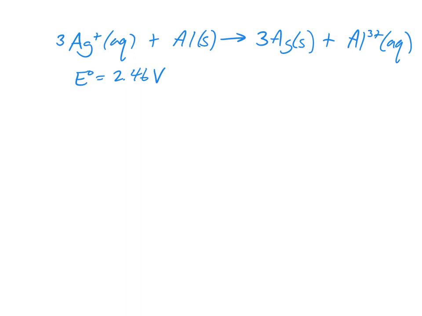And so if you were asked what is delta G, and we could certainly say delta G standard, with that little degree symbol indicating standard conditions, because we have a standard voltage here, 25 Celsius, 1 molar for everything, all that good stuff. Well, delta G would equal negative n. How many moles of electrons are exchanged here? Each aluminum loses 3 electrons.